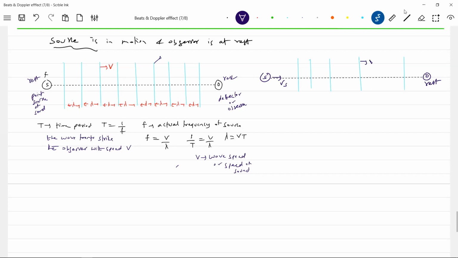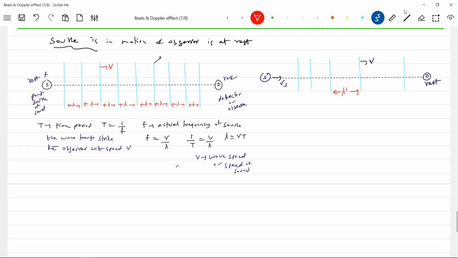I'll be throwing with a speed V, or some other speed. I'll be throwing the gestures with a speed V relative, no? I'm going to throw the gestures with a speed V relative only, because earlier I was at rest and throwing. Now I'll be running and throwing the gestures. So then what is the speed of the wavefront? It will become V relative. So the wavelength is going to change now. The distance between the wavefronts is changing. So lambda dash is going to change. This lambda dash is what we'll try to express.